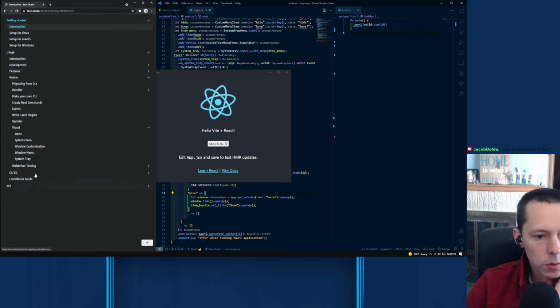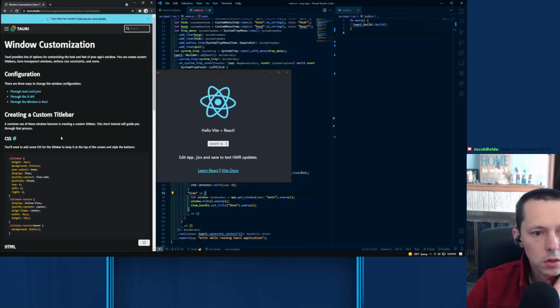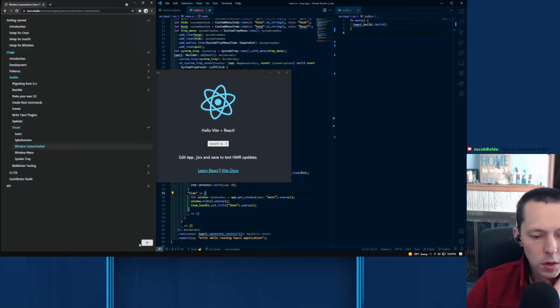Window, I think, is what we're looking for. Window menu, window customization. We don't specifically want customization, so that would be like adjusting the chrome around it. Gonna have to go to the API.